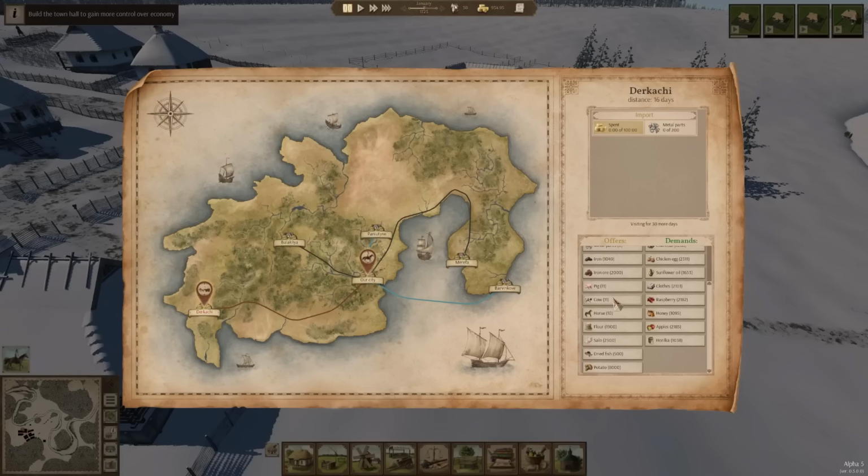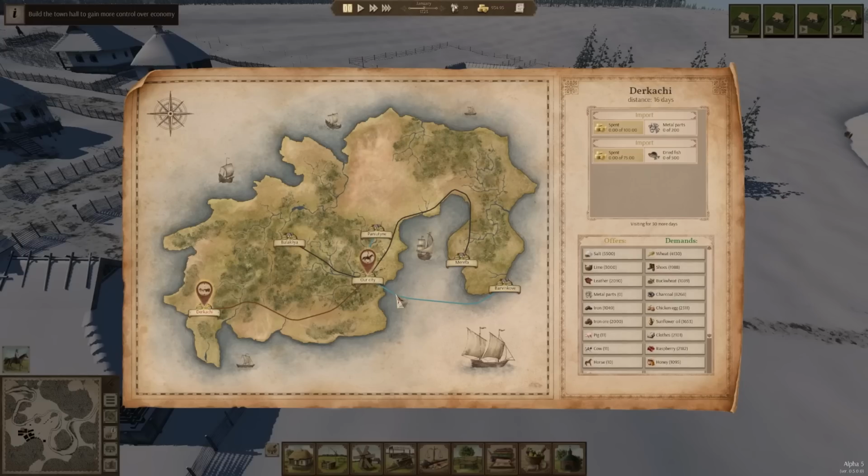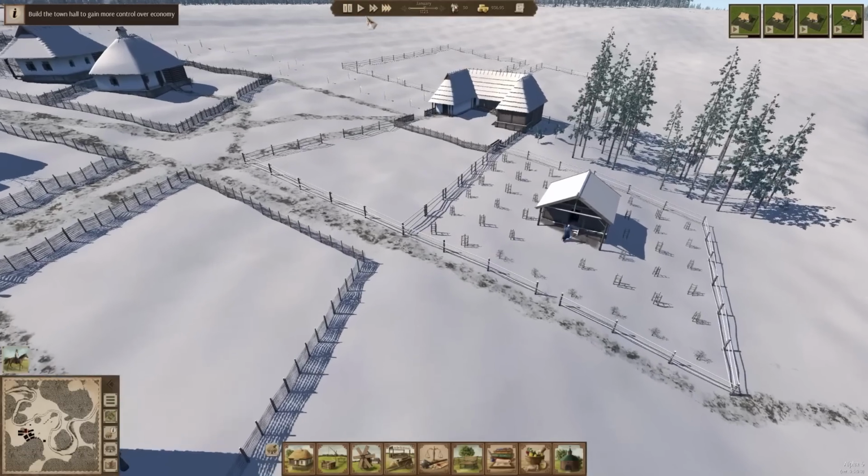We can buy pigs, we can buy cows, we can buy horses, we can buy flour. We can make flour, so I'm not going to be buying any. We can buy dried fish. That's actually really cheap. 500 for 75 coins I feel like is fair. So we'll go ahead and buy some of that as well. We're not going to be able to have fishing up and running for at least another 2 or 3 months. So that'll be nice for our people to have that. And since our guy's going to be there for another 30 days, we don't have to worry about anything else right now. We just unpause and let them go.